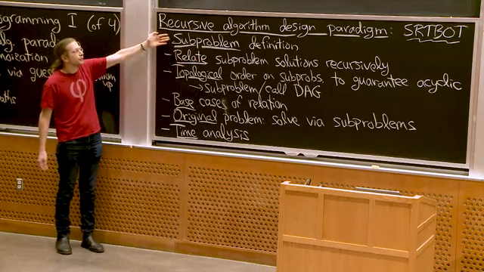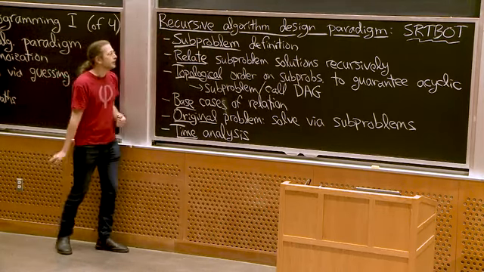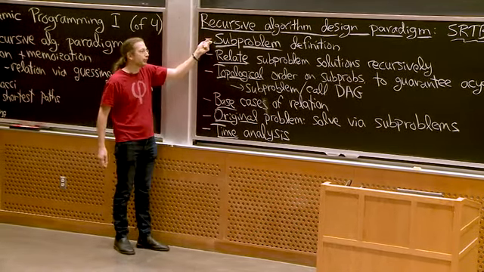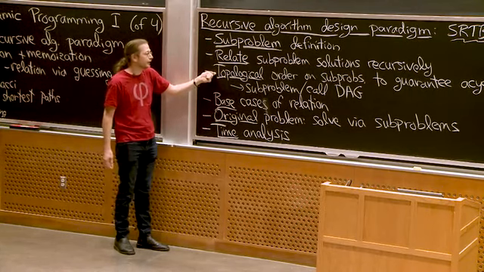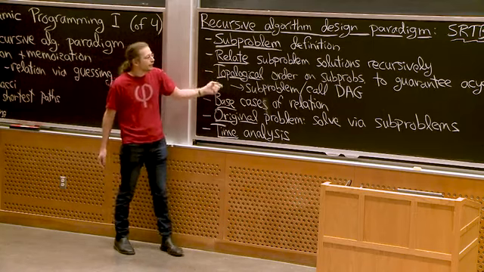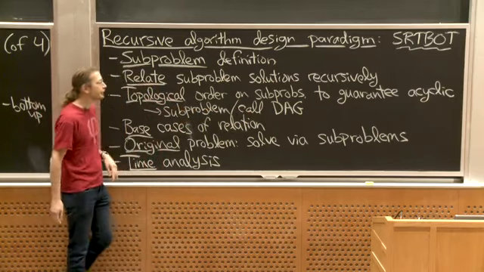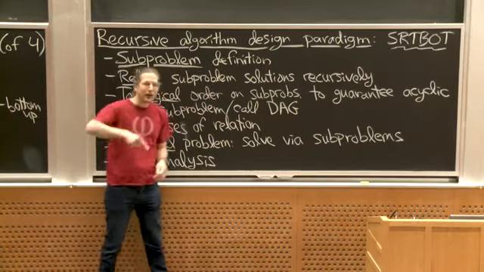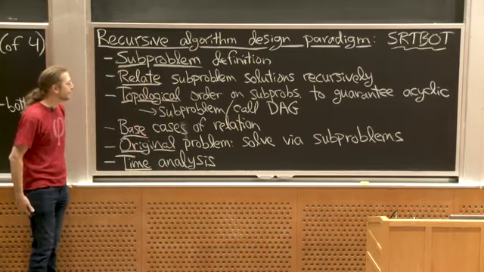But more generally, we're going to relate different subproblem solutions with some recursive structure, some recurrence relation. This is just a recursive algorithm that defines how to solve one problem in terms of smaller subproblems, for some notion of smaller. And this is given by the topological order. So if we think of the subproblems as a graph, where the vertices are subproblems and the edges are the dependencies between those subproblems, then what we'd like is a topological ordering, the topological sort problem we talked about in the context of DFS or DAG shortest paths. What we would like is that the subproblems and the recursive calls between them in this recursive relation form a DAG. We want it to be acyclic. Otherwise, you have an infinite loop in your recursive calls. If you have a cycle, you'll never terminate.